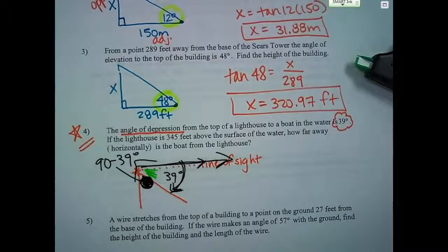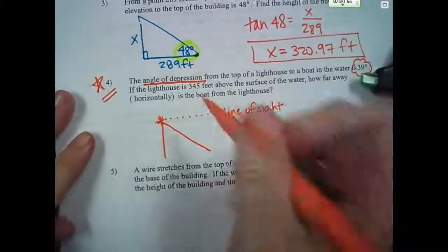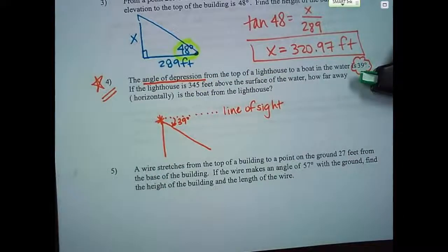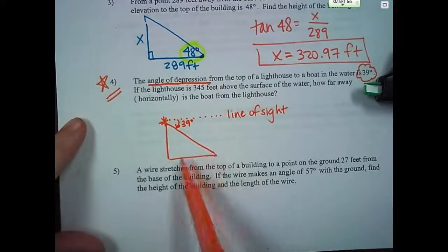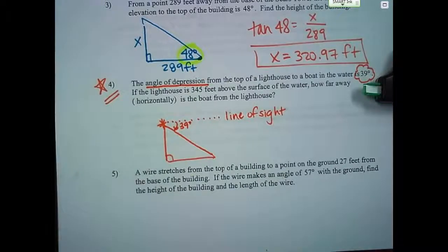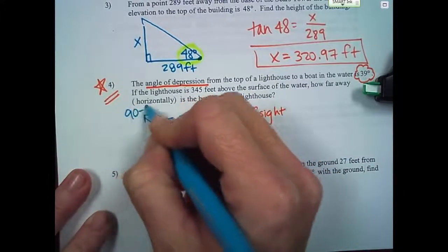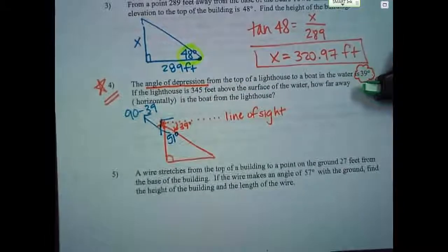Okay, I'm going to erase that and actually put it on my own paper. So you have to show me, that's what I meant by that. So let me show you what you have to have. You have to show me you understand that the angle of depression is 39. Then you have to say, okay, I know that's 39, but to do the problem, who cares that that's 39? That's not going to help me find any of the answers. I need the inside angle, and you guys already told me that this would make a right angle, correct? So to get this side, we're going to do 90 minus 39, which is 51. That's the angle you actually need also. So I'll be looking for both of those so that you understand that's what it meant.